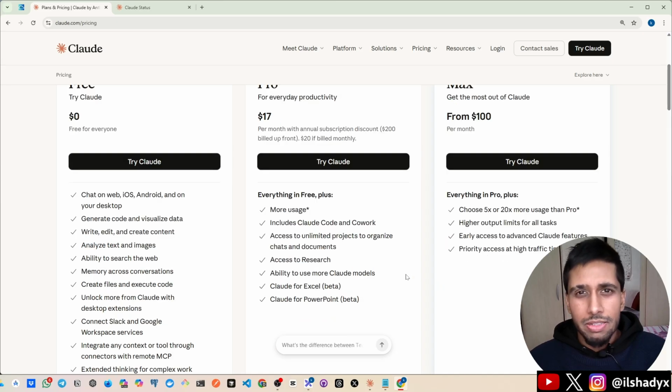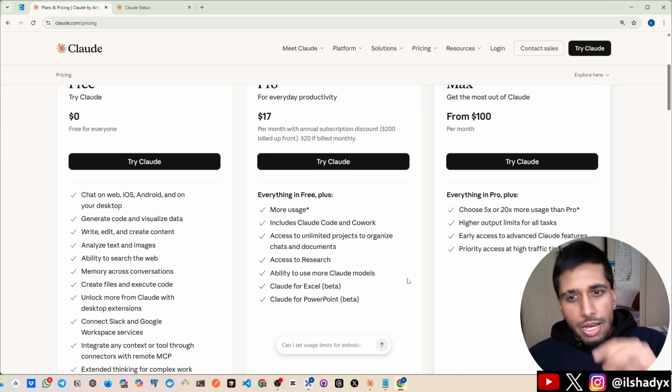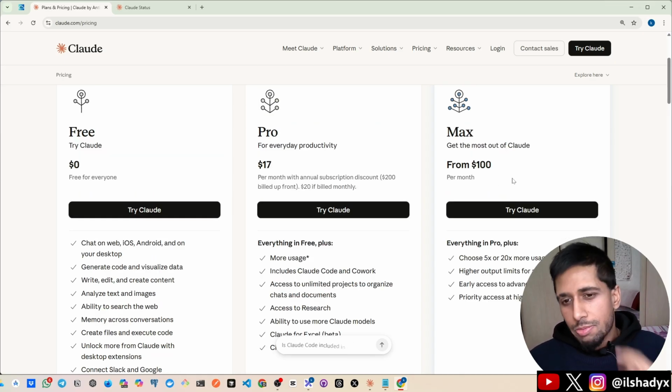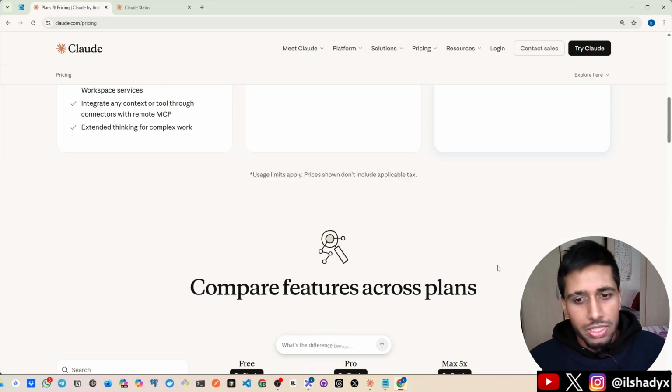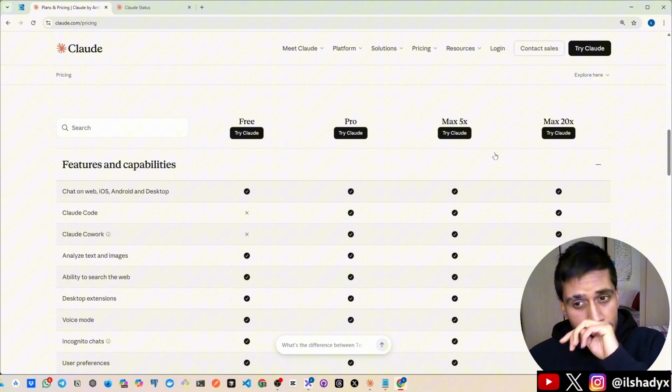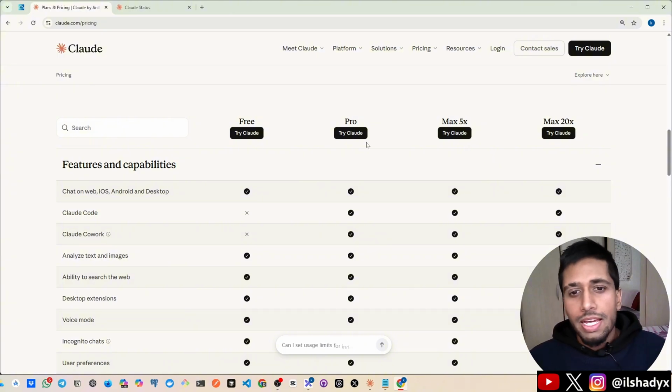That's the main difference in terms of features. And then you will see the Max plan. Max actually has 2 plans, 5 times and 20 times, as you can see right here. It is the same as the Pro plan, but 5 times more, and the 20 times plan is 20 times more than Pro use.